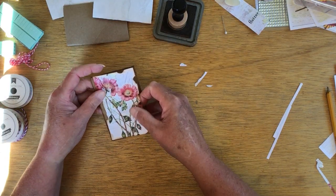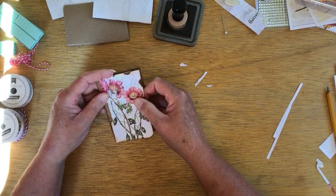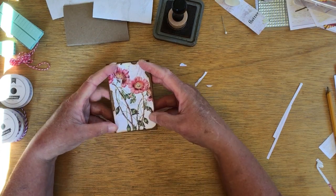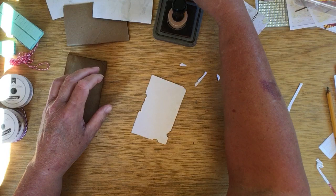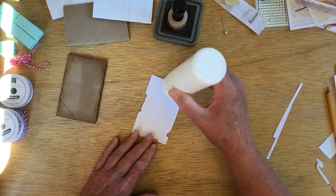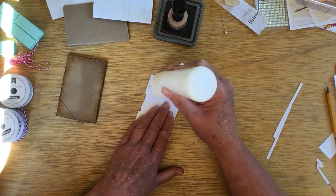Look how pretty that is. It's just gorgeous. Okay, so look. Love it. Let's glue it. I'm gluing right on my table.